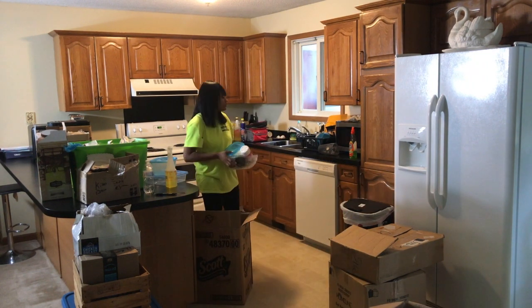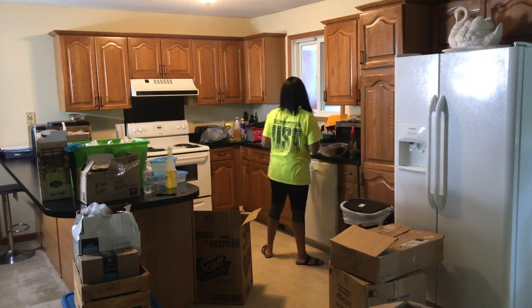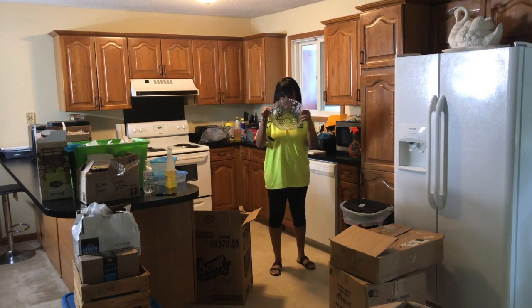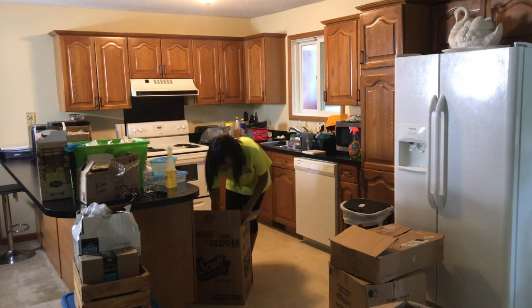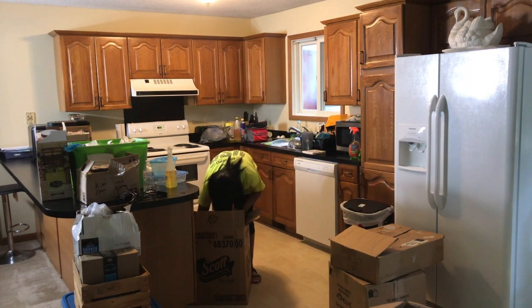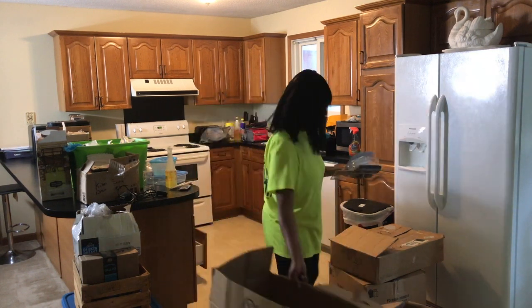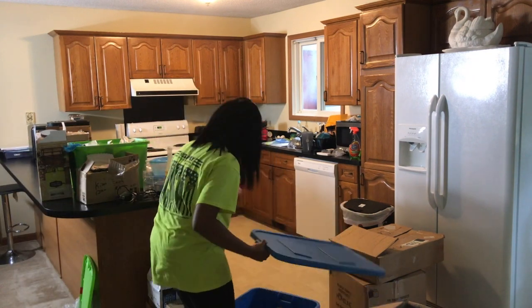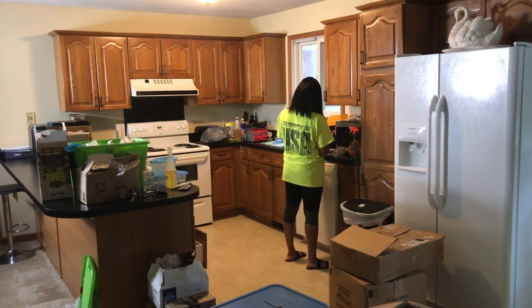My fiance, I always let him pack the kitchen. And only because when I try to pack the kitchen, it gives me a headache. When he packs the kitchen, it all gets done quick and fast. But now I see why things get done quick and fast. Yeah, the way he packed things, there were a few broken bowls and other things, but at least he got it done and I didn't have to deal with that headache.